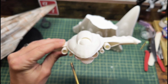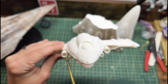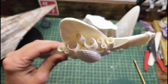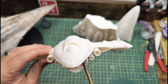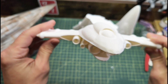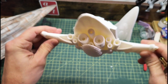And now I have all the engines. It has quite a few engines. Doesn't look like it at first, but I believe it's 9 engines here. You have 2 main ones, and then 2 a little bit smaller, and then you've got 4, and this one actually looks like it's its own size. So it's an odd layout on the engines, but I was able to test fit and get my LEDs all the way up into the openings that I drilled out, just using some 3 and 5 millimeter drill bits to open those up. So I got that good to go. I test fitted all the holes, and I was able to get those in there.